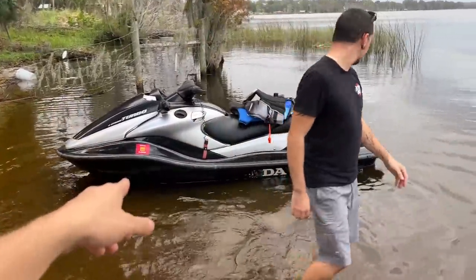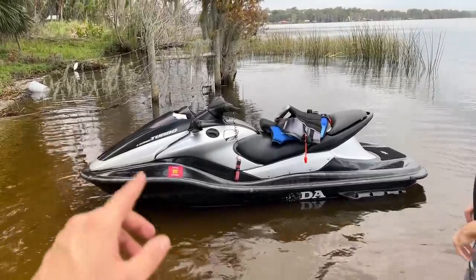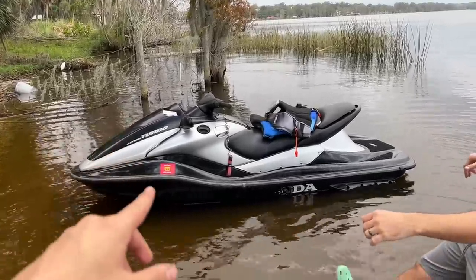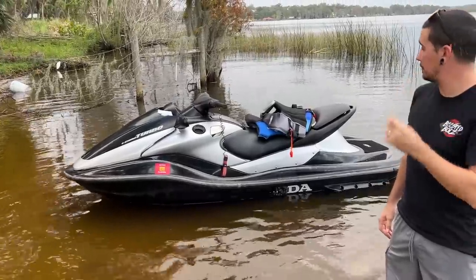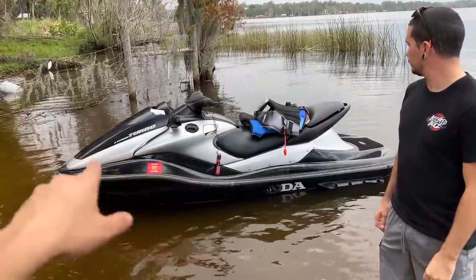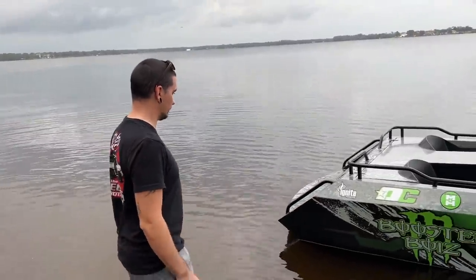And this is actually a Turbo Aquatrax. This one runs about 60 to 62 miles an hour. So I'm interested to see how close we are to keeping up with this one. It should beat us because, you know, it's a turbo jet ski. It's pretty quick. But I'd love to be on the level where we can hang with, you know, like a stock Aquatrax or something. So running somewhere in the high 50s to low 60 mile an hour range.